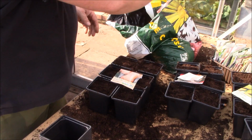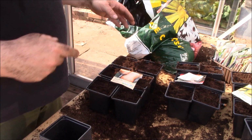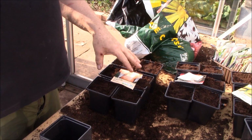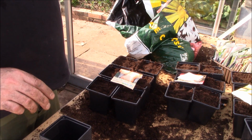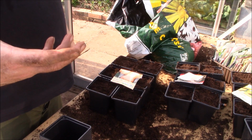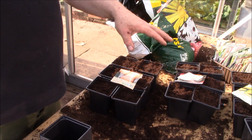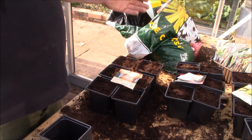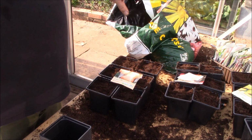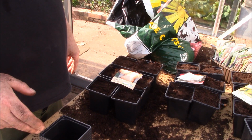So if you can imagine, you need a 4 foot square area, or a metre square really, for each of your courgette plants. Pumpkins and butternut squashes will go everywhere. They send out runners, and it's on those runners that the pumpkins or the butternut squashes will grow. Those runners can be anything up to 5-6 metres long. So wherever you grow them, make sure that there's room for the plant to grow out, wherever it wants to go.